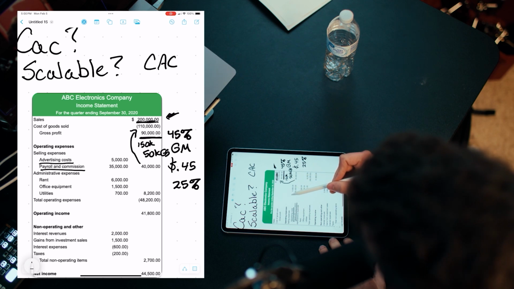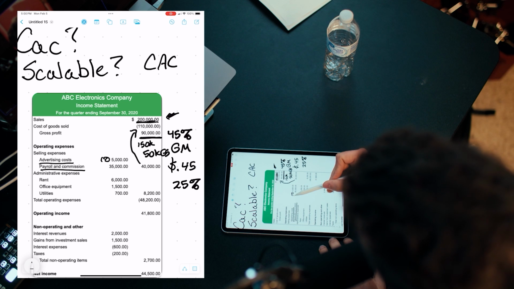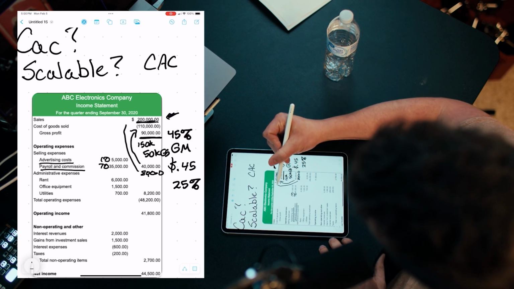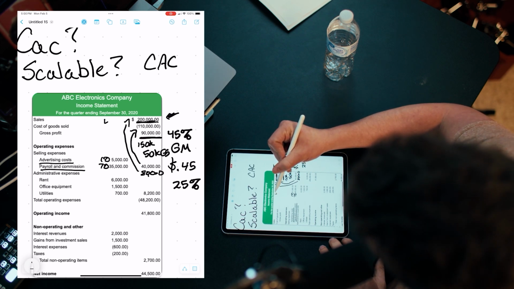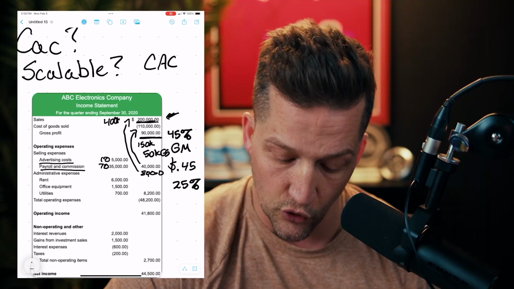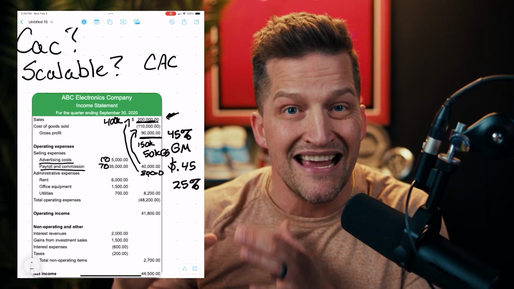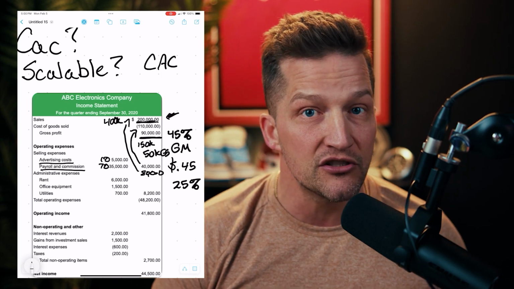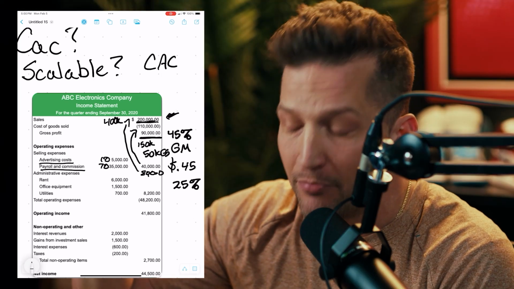So if I move this up to $10,000 and move this up to $75,000 or $70,000, so a total of $80,000, then I would be able to double this number. So this would go up to $400,000, if it's directly correlated. And this is what we're going to teach you: to make direct correlations with how much you spend in marketing and sales so that you can scale up your business.